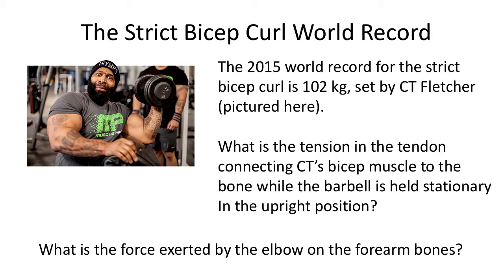Only when they get to this position that we've drawn are they allowed to lift the elbows to bring the dumbbell up to their shoulder. Okay? The strict bicep curl is the right way to curl, in my opinion. It dominates all of your effort in the bicep. The bicep is basically the only thing working. Everything else is only stabilized. Okay? And you're not able to cheat.